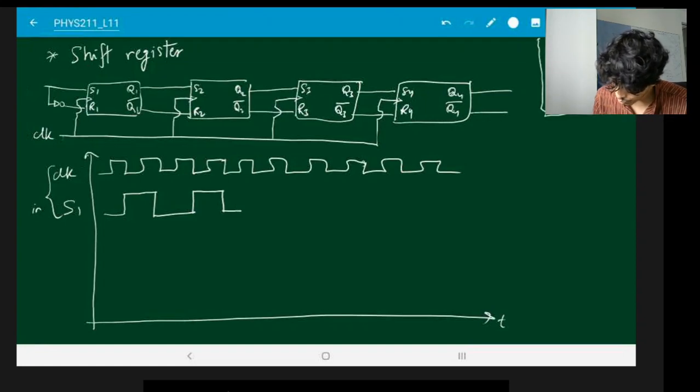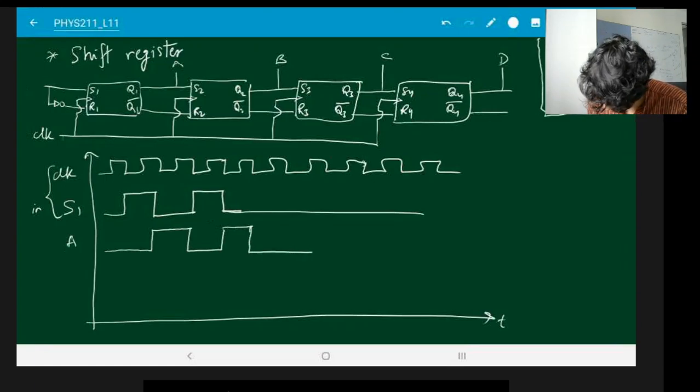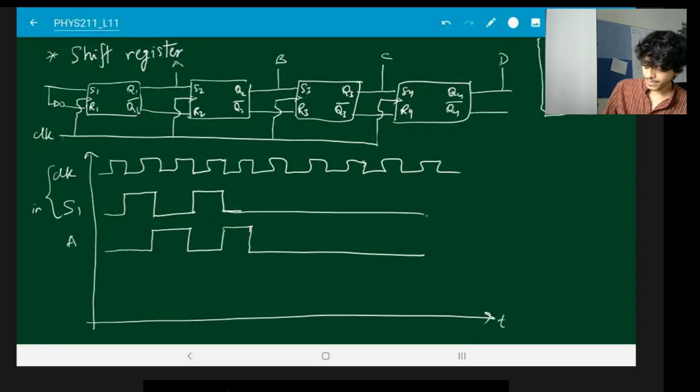Then what happens to S2? Let's call these A, B, C, D, and so on. So what happens at A is that this has shifted by one spot.